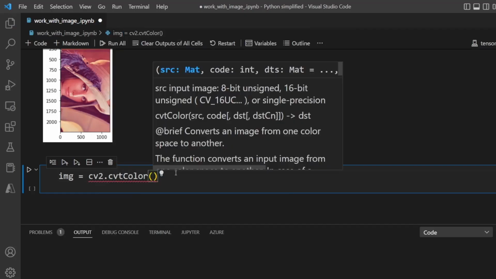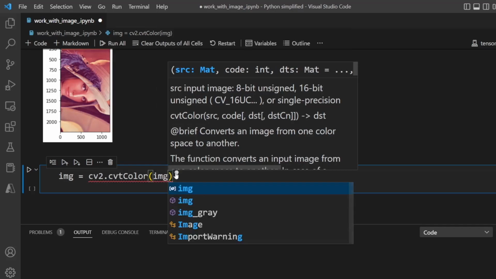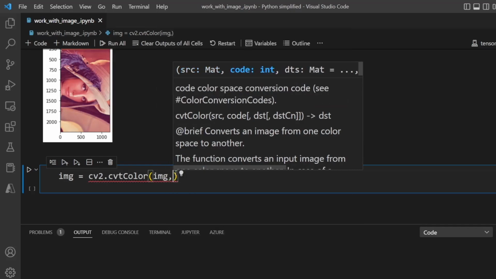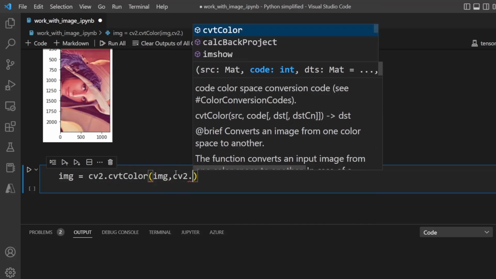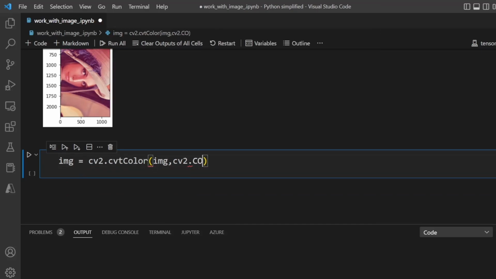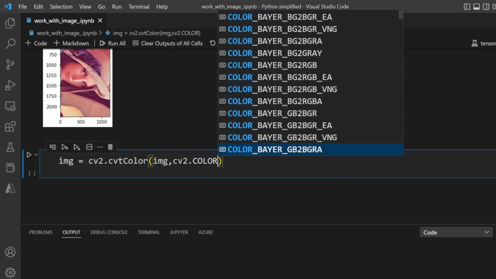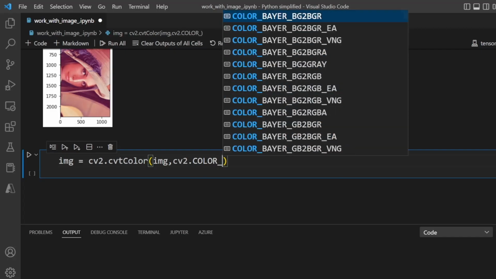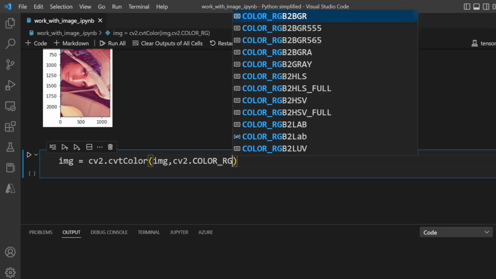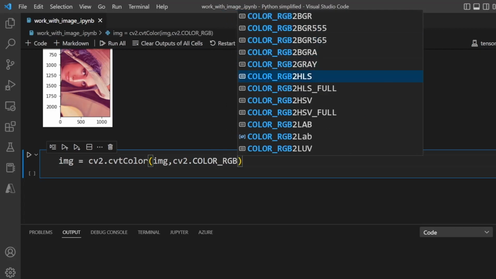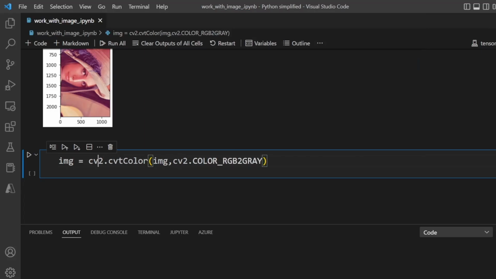So I'll use the convert color function, pass the image into it and then use cv2.COLOR_RGB2GRAY, since we have already converted the image to RGB. And here let's name the new image image_gray.